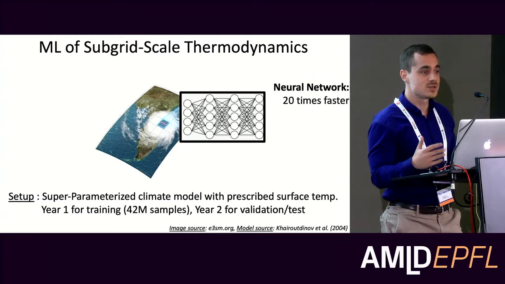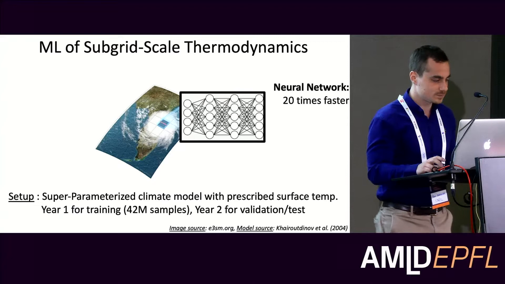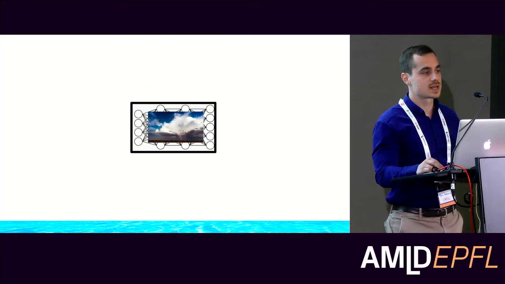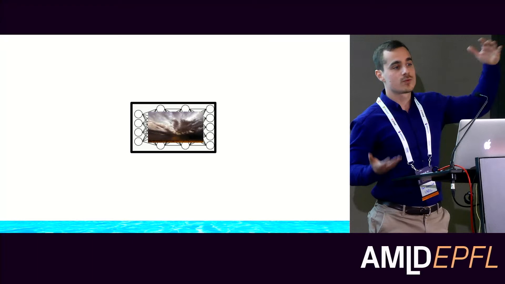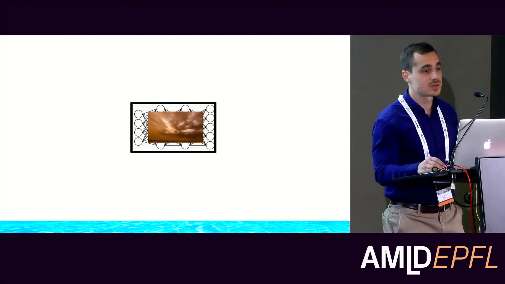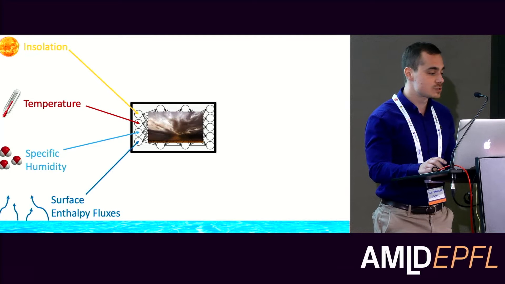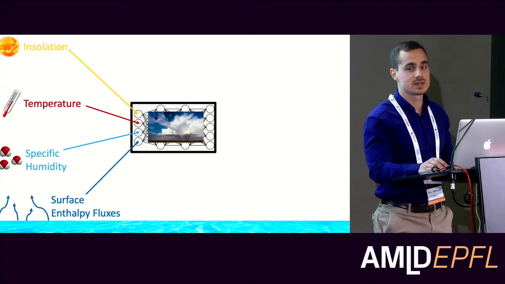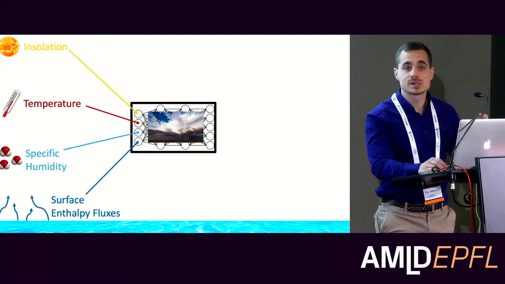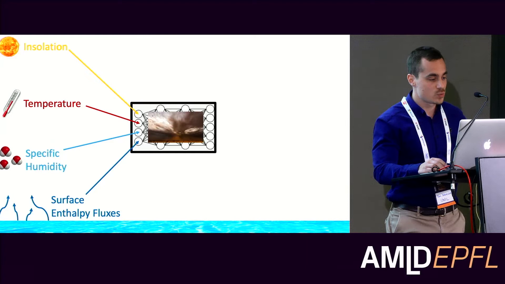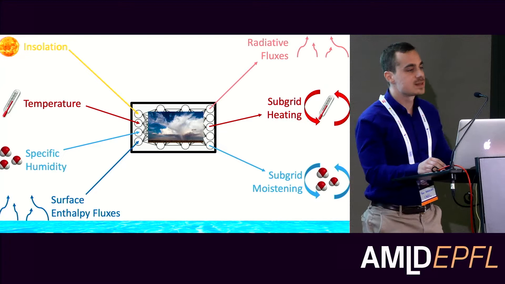The idea is you replace that with a neural network, couple it back to the climate model, and get the benefits of high resolution while running the whole thing much faster. All the neural networks I'm going to present today try to mimic atmospheric convection — it's a mapping from one vertical column to another. Inputs are the large-scale climate conditions: insolation, the full vertical profile of temperature, the full vertical profile of water vapor mass concentration, and surface enthalpy fluxes. The goal is to output the effect of fine-scale storms and turbulence — how these processes redistribute temperature and water vapor in the vertical, and radiative fluxes.